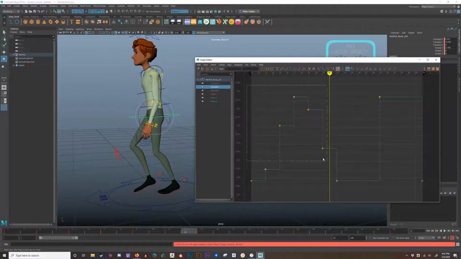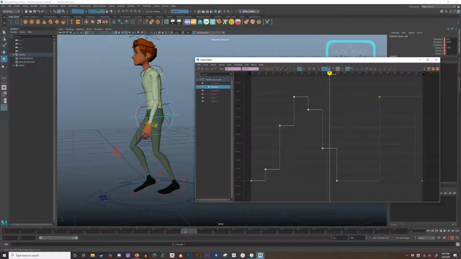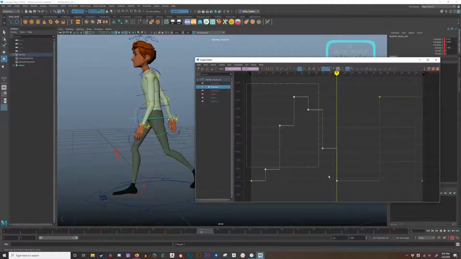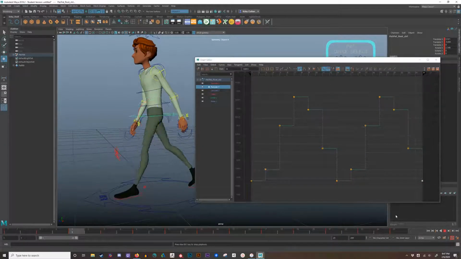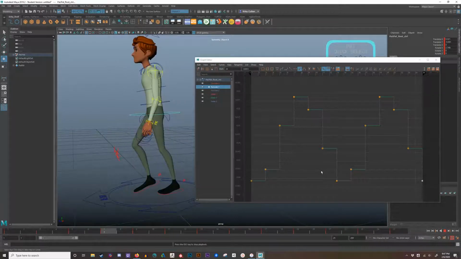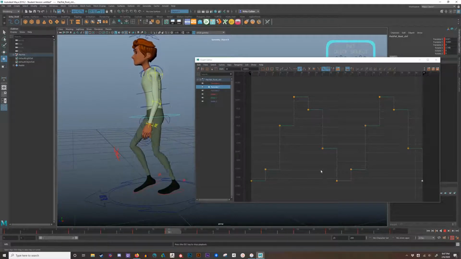And what you can do is actually with these, you can copy, like highlight from frame 1 to 13, hit Control C, put your time slider at frame 13, and then hit Control V, and it will paste them all like that. So now you have an up and down for your whole walk cycle.